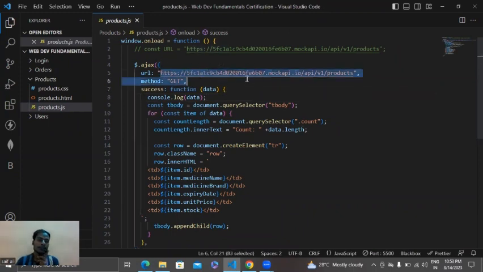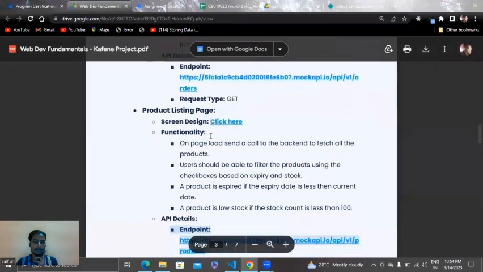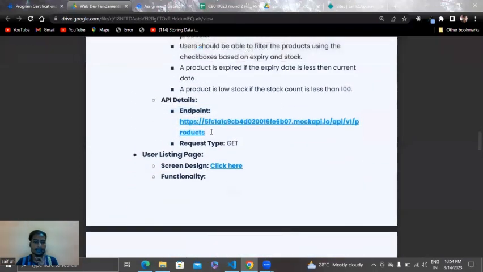So this product URL is given for the product listing page. So the same as it is, I have used inside my code. You can see.